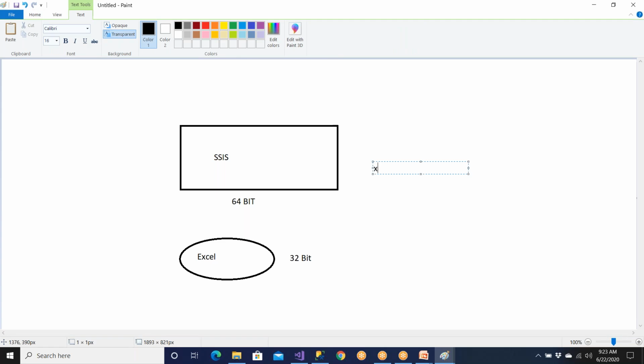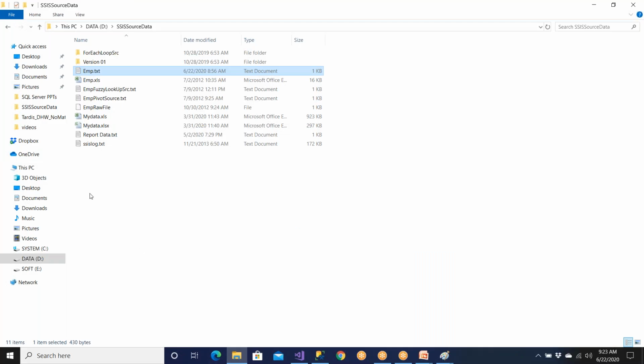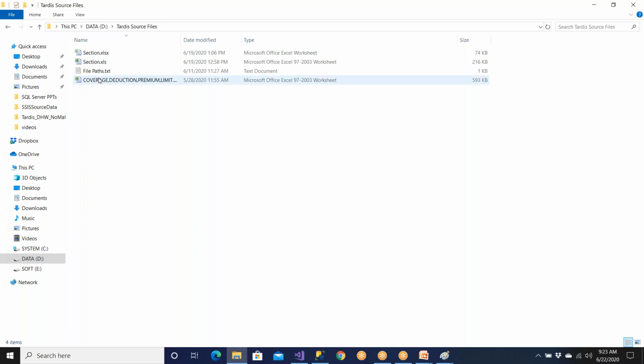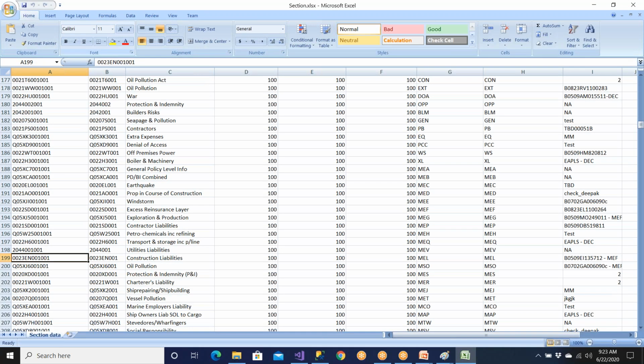And at the time of configuring it also, it is not going to be working at all, because with 64-bit and latest versions you will be able to get XLSX. Now you may be having XLS, or you may be having the same extension but XLSX. So a lot of issues are available. The simplest thing would be you open one file. For example, we were working with these Excel files. We have some source files here, and this is the file given by the customer. When you use this file as a source, I'm not able to get it.